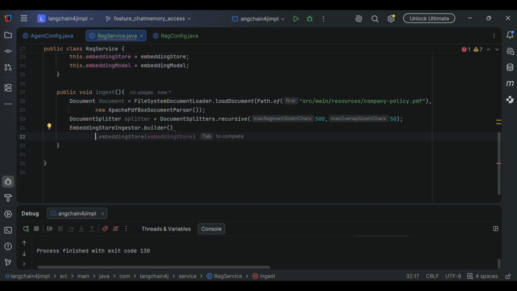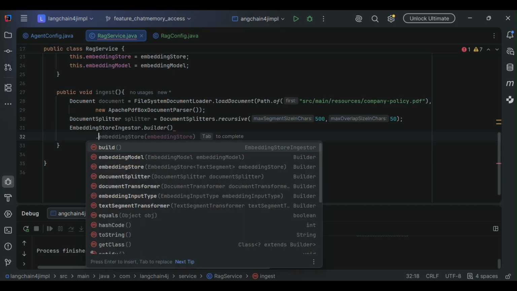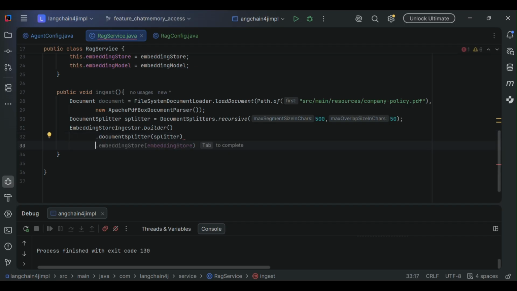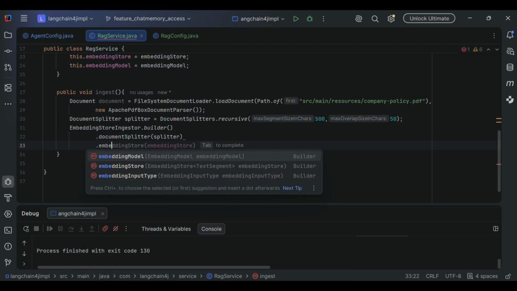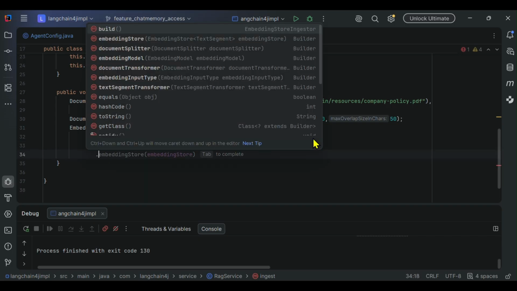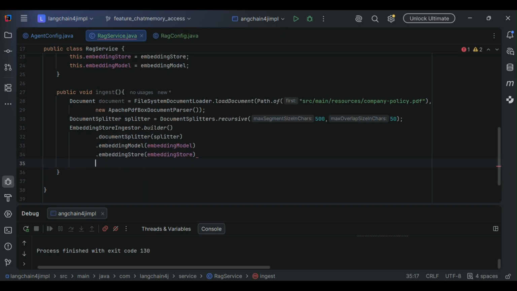Now we need to provide the document splitter, so we have the splitter. Next we need to provide the embedding model, so who will be responsible for this? Which model? We'll be passing the embedding store as well. Dot build. After dot build, we have the ingest method, and to the ingest method we'll provide the document. So we have successfully done our ingestion.